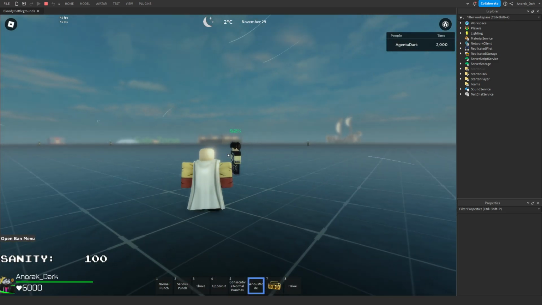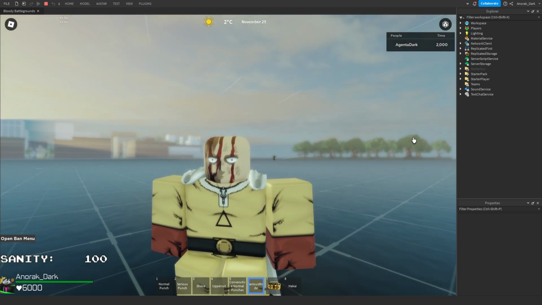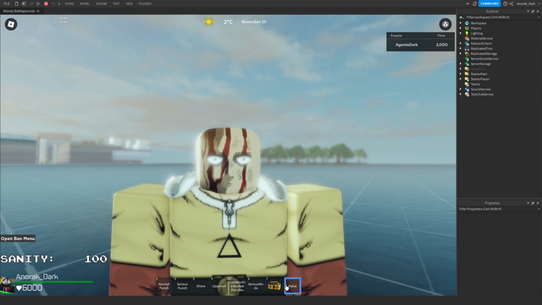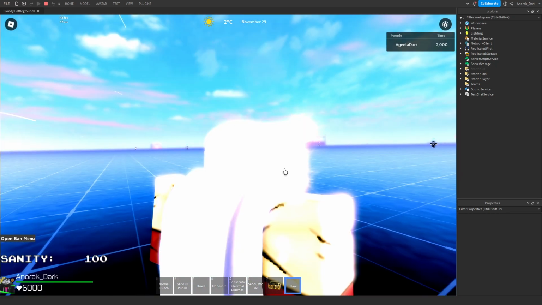This only gives you more health, by the way, and it does it at 6,000. You can change everything in the script. The script is inside the tool, okay? The main script, everything can be changed there. These two are game passes, by the way. I mean, this is a game pass. This is an admin power.